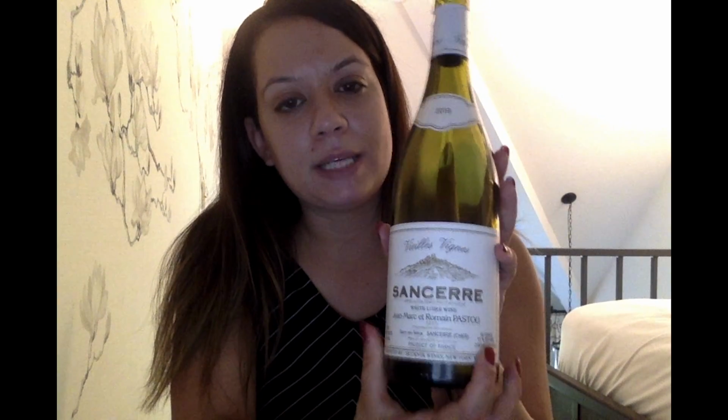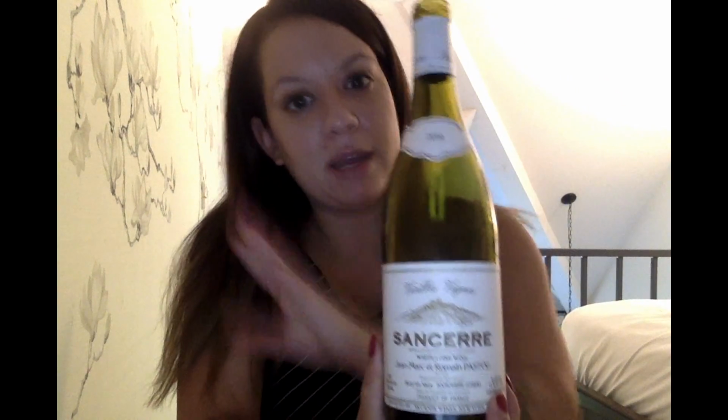This is coming from a town just northwest of the main village of Sancerre. All of the vines are harvested on the highest of slopes, and it's coming from very, very chalky soil, so very, very well draining. This has been in a state since the 1980s. They are practicing sustainably, and it's a really, really delicious wine.